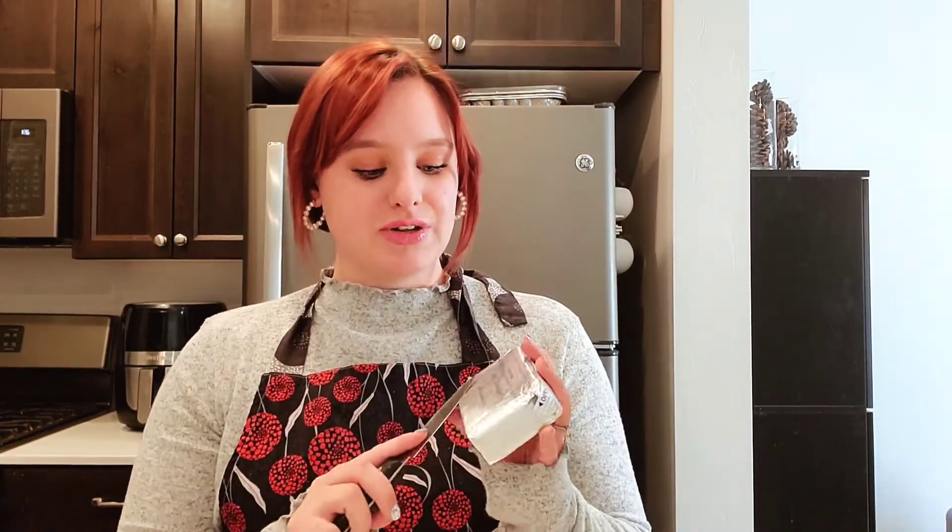This recipe is so easy — anybody could make it. It's a really great beginner baking recipe if you want to slowly start getting into baking. The first two ingredients we're going to need are some cream cheese. We aren't going to use the whole block; I only need four ounces. If you're new to baking, the ounces are marked on the package, which makes it really easy to just cut what you need.